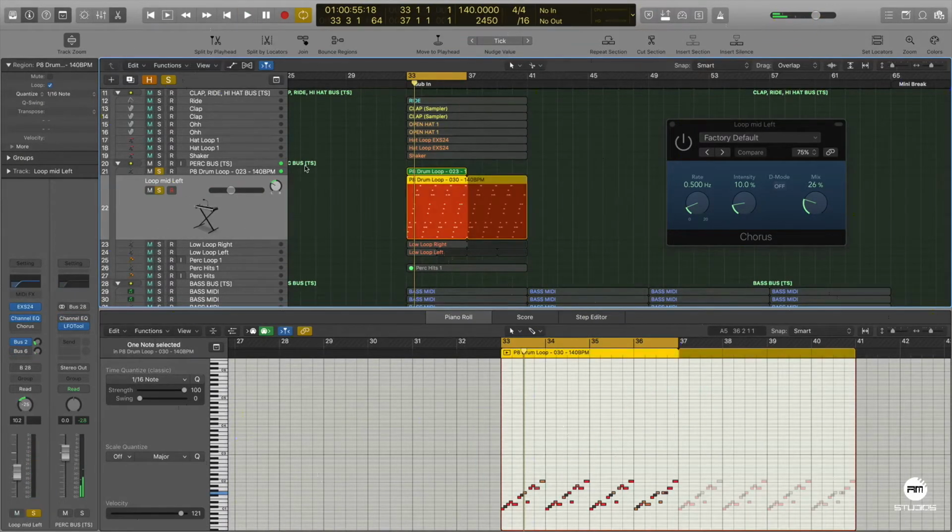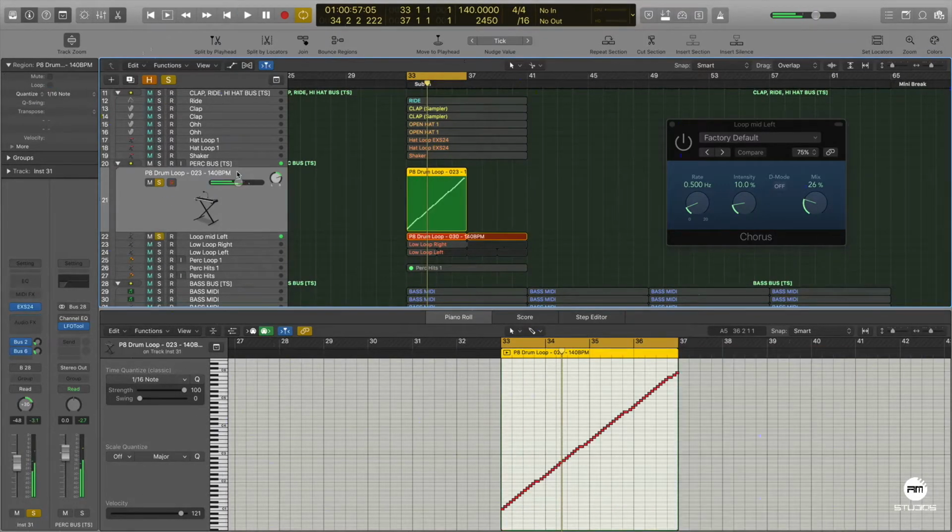So again, I want to be making sure that the volumes are sort of level, but first off I want to make sure they're in the same sort of frequency band. So this one on the right you can hear is higher up the frequency.